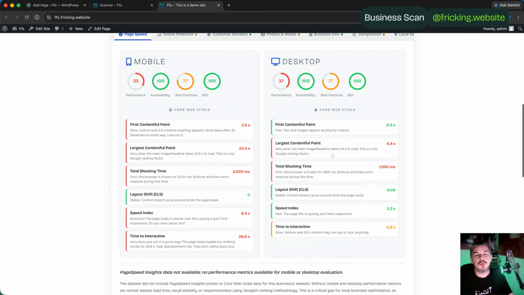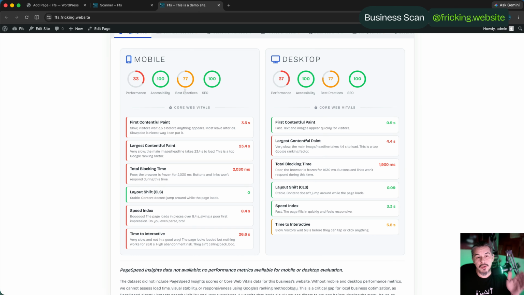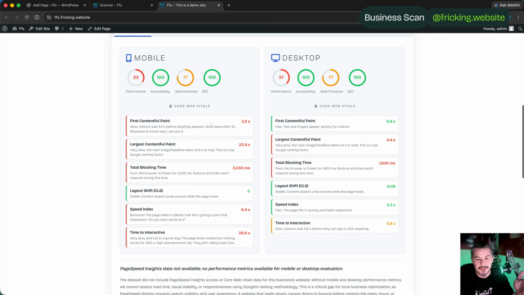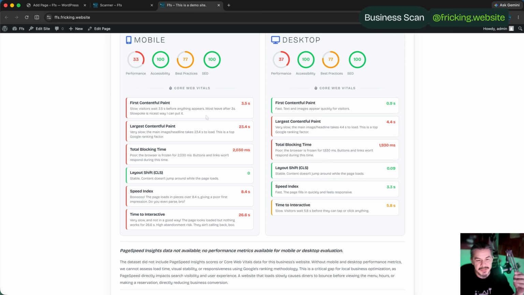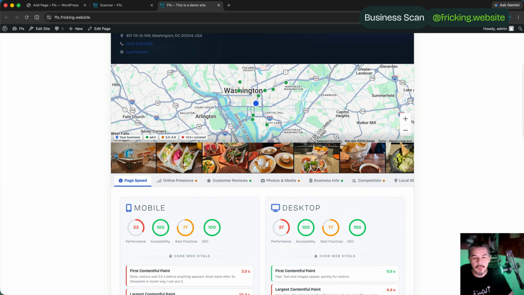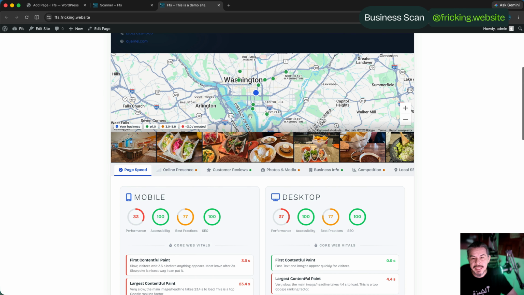But the good news is that we do have our report for mobile and desktop speeds. And again, if you're a technical designer or web services provider, you already know that there's a bunch of jargon and technical acronyms on Google Dev. Now we are looking at the page speed insights. It gives you an overview of where you're at and where other competitors that are in good standing of their reviews are at.